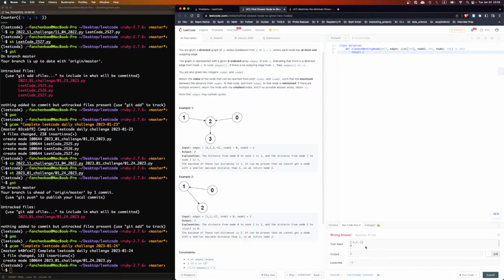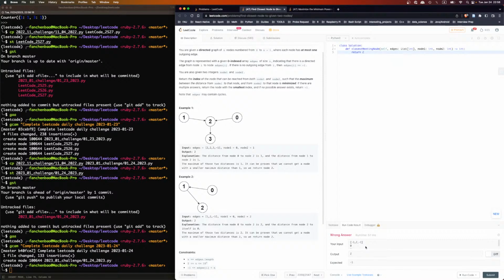Well, we can choose 0 and 1, 0 and 2. Because from 2, the furthest you can reach is 1, which will take 2 steps. And from 0, if we want to go to 1, it's either 1 step or 1, 2, 3, 4, four steps.